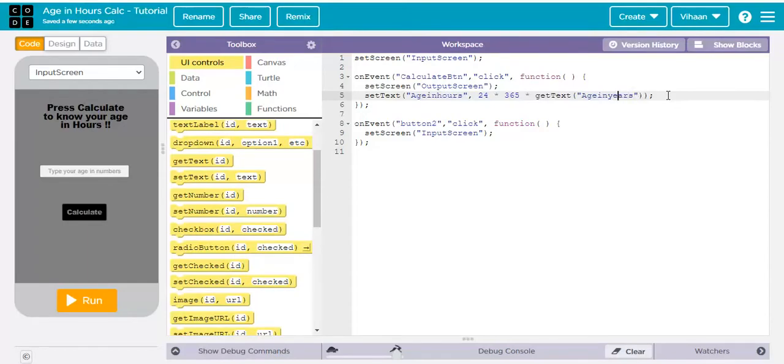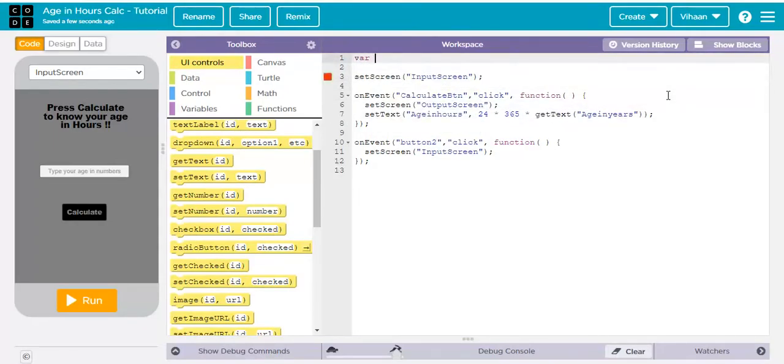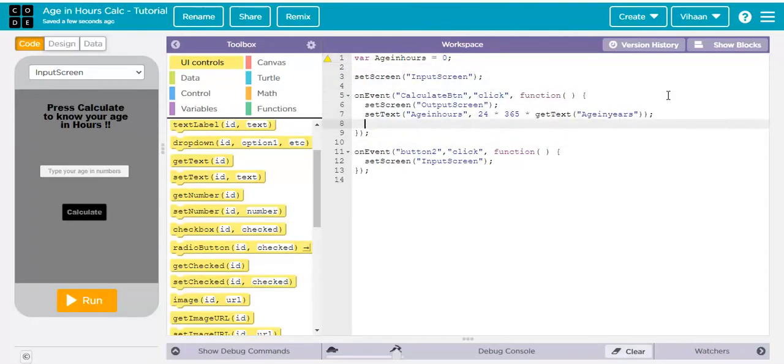Var age in hours is equal to 0. Age in hours is equal to this.